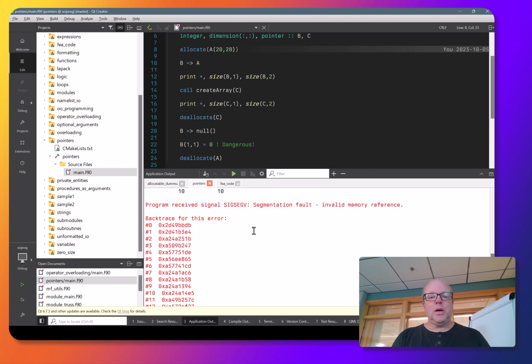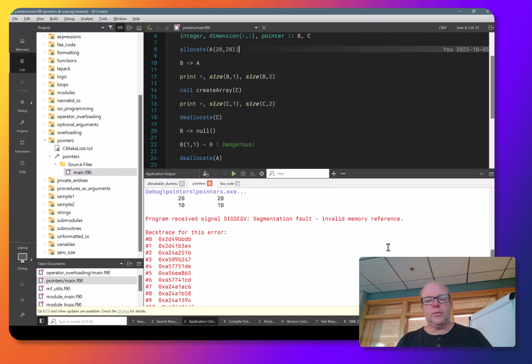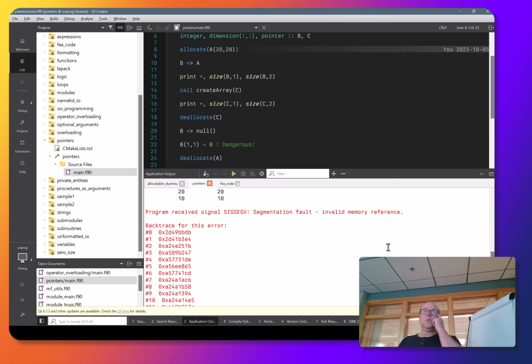What you can see here is that when I do B11 equals 0, the program receives a segmentation fault for invalid memory reference. So it will not stop you from doing that, but it will crash. Meaning that it won't check if the pointer is valid.